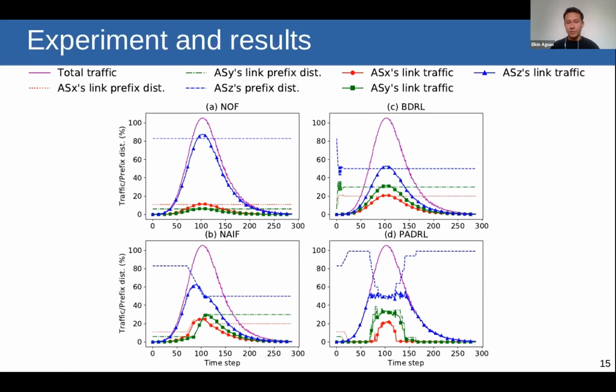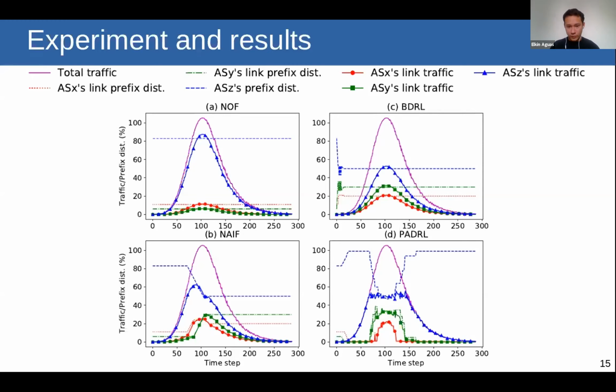Now, going to BDRL, the balanced deep reinforcement algorithm, we see that the prefixes are being moved at the beginning of the day, which is after training the algorithm. This is what the algorithm learned from this environment and from this autonomous system. These are actually the optimal distributions that I need to reach, and I need to take these actions to get there. At some point, we see some oscillation, and that's due to a poor way of choosing how many prefixes are going to be moved at a certain point, like choosing the number of prefixes that form the batch that is going to be moved.